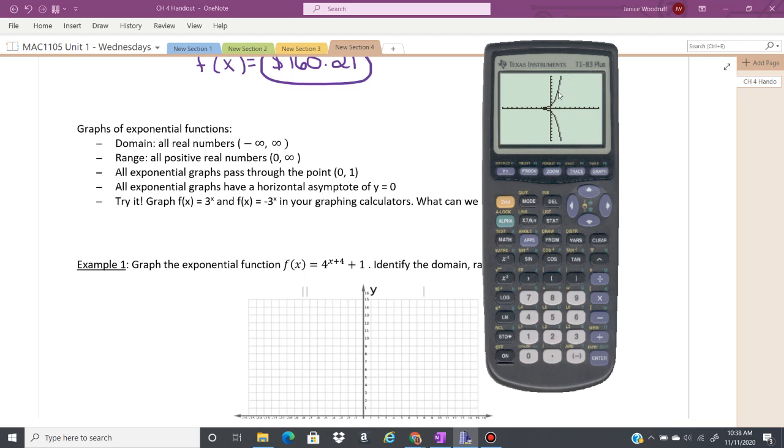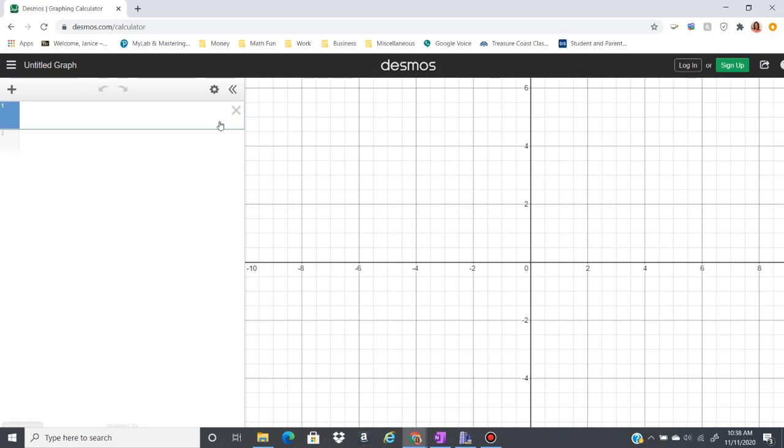So notice here that we have an asymptote of y equals 0, so we're going along this line here for both of these. Your domain is all real numbers, so it looks like this cuts off a little bit, but that just might be the calculator. If we look at this on graphing technology like Desmos, you might be able to see that just a little bit better. So let's take a look.